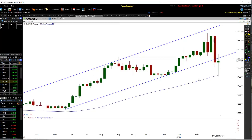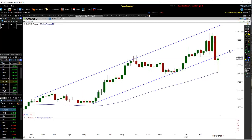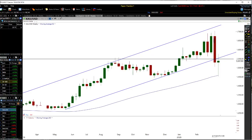So what I've got here, firstly, is a bit of a channel. I've got this low point, and then we've got this high point, which forms a channel. Then what happened is, with the high point of this channel, you can see how this whole major level was resistance on the weekly chart. Then guess what? It found a lot of support. So we had a lot of resistance through here.